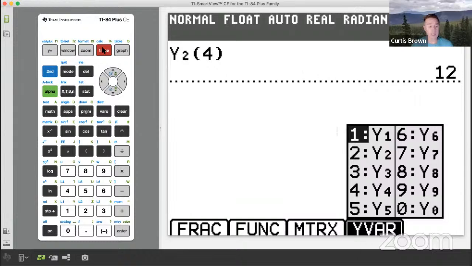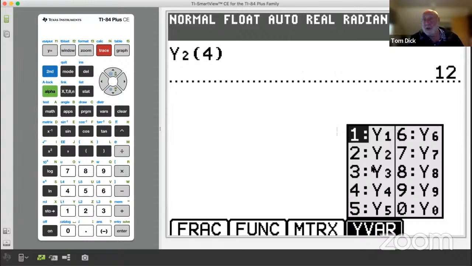I tend to forget these shortcuts, but this is one that's really worth it, I think. Yeah, that one is a big one. That one in the fraction input, alpha xt theta n, which it's not on your emulator looking there, but if you just hit the alpha and the xt theta n button, you'll insert a template for a fraction. Oh, okay, that's a nice one to know. It's printed on the calculator, but I know there were some that were printed before that operating system went out, and so sometimes it's not there.